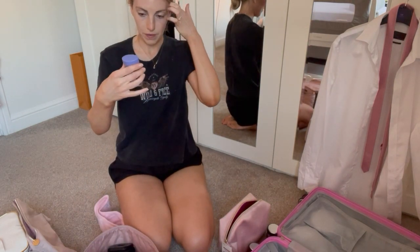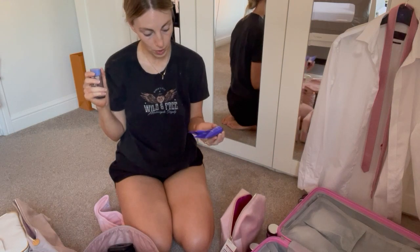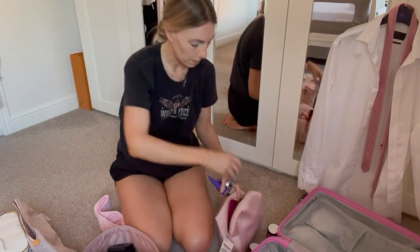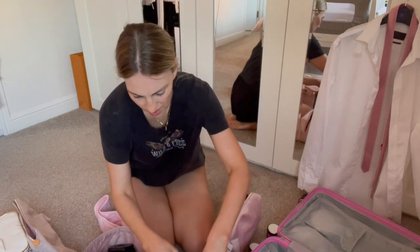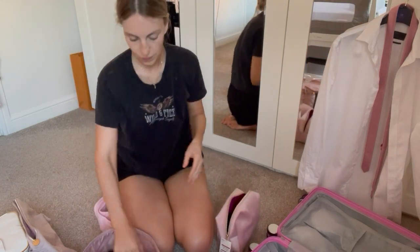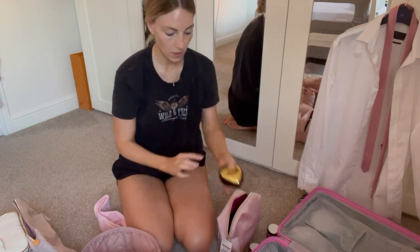I do have a travel size Kérastase tiny baby one, which I do love, and that is the blonde shampoo. So I'm thinking maybe I will take that one and maybe just the conditioner. I think I did have a travel conditioner somewhere else, but who knows. Nail file. Travel Pantene, and not ideal, but as we're traveling, it's okay. Travel Tangle Teezer, love that.